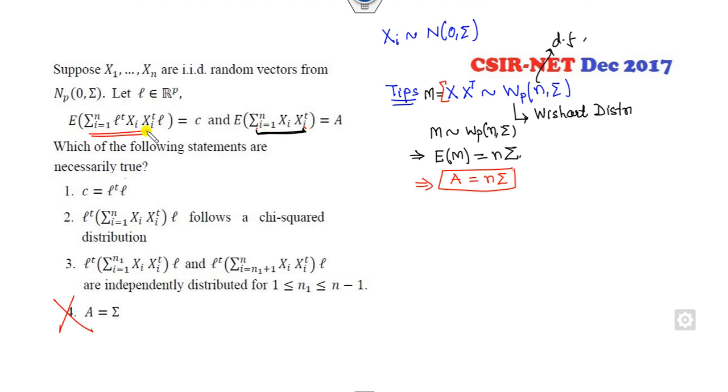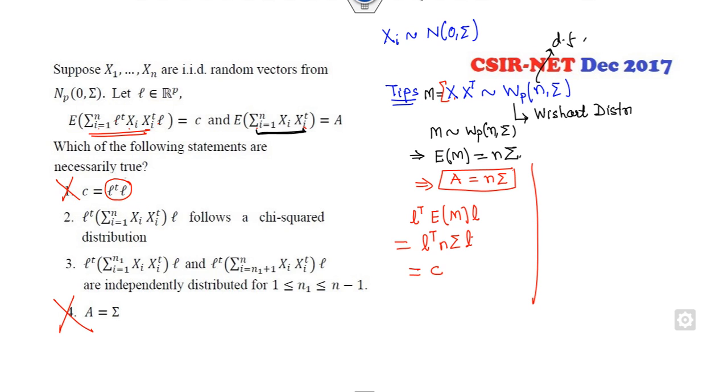You can see about here, L is a vector which is independent of M, so I can take it outside. The remaining part is, if I consider this number, my M into L. So what is that? E of M is n sigma into L, which is a C. But he said C is equal to this, so again this is the cancel option.